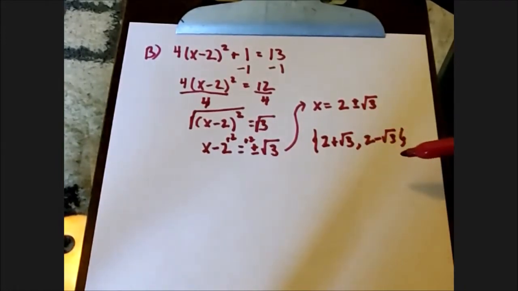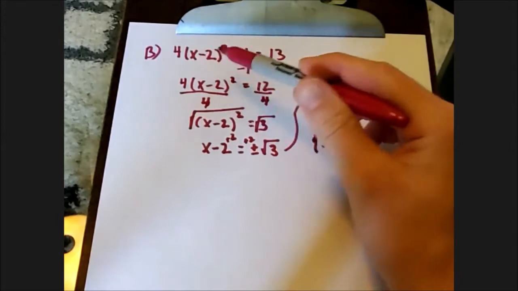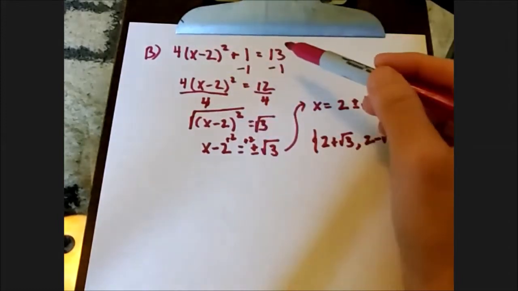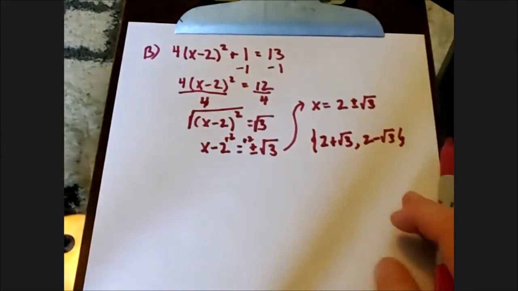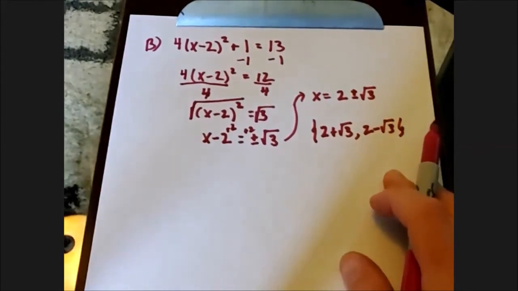And again, if you're not sure, that's the beauty of this type of math. You can check this. Just take your number, plug it in, work it out. If it equals 13, hooray, you have found the correct answer. You can check all of your answers here. It's pretty cool.